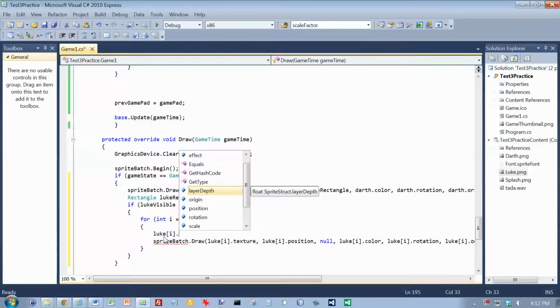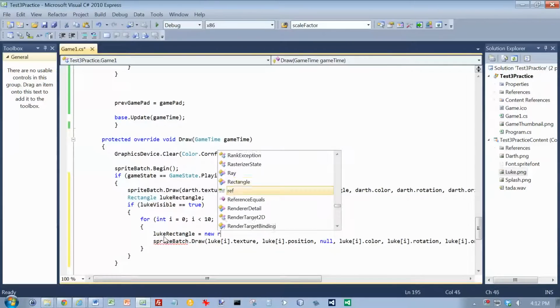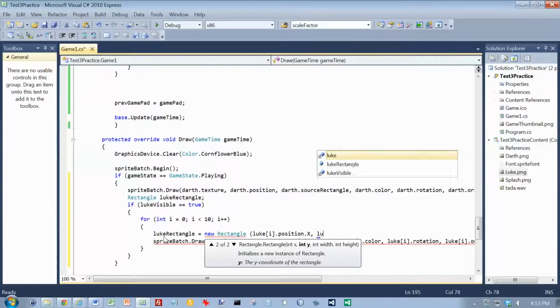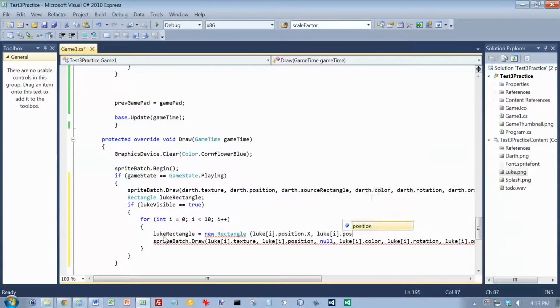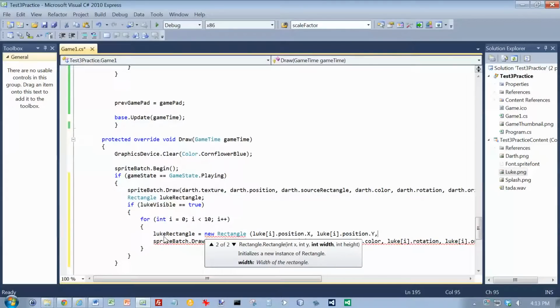Luke rectangle is a new rectangle, and its values are going to be Luke, and we're going to have a problem here because these are vectors, and that means they're type float, and we're going to have to convert them to int for a rectangle.